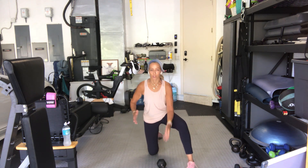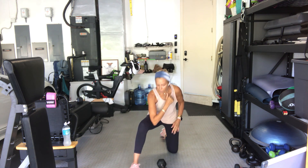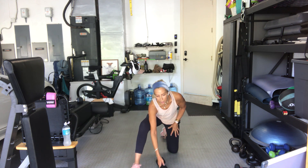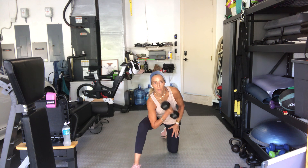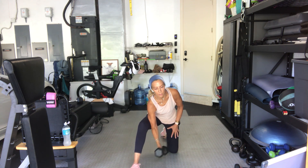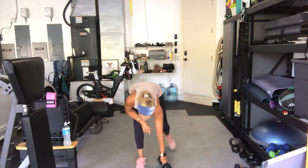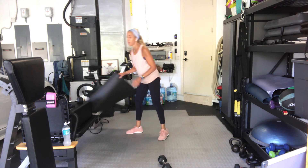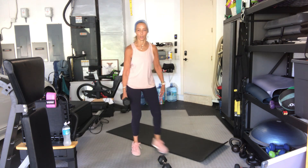Switching legs. If you're kneeling, or sitting on a chair, we're just switching arms. Maybe you're standing up and holding on to your tricep — otherwise dig that tricep into the inner thigh. Pick up your weight. In four, three, here we go — twelve, eleven, ten, nine, eight, seven, six, five, four, three, two, one more, one. If you're sitting you can stay seated — if not, let's get a mat out, take two of your weights, come on down to the floor.